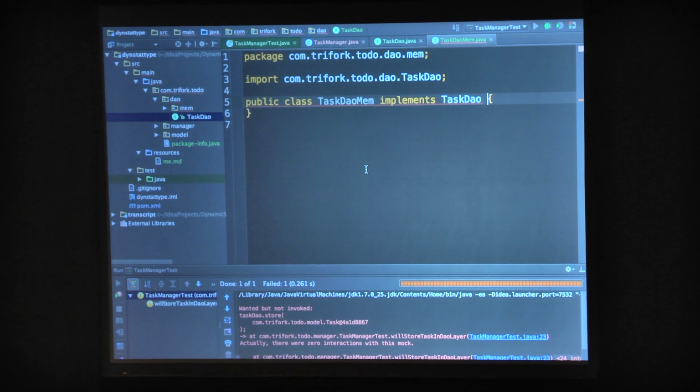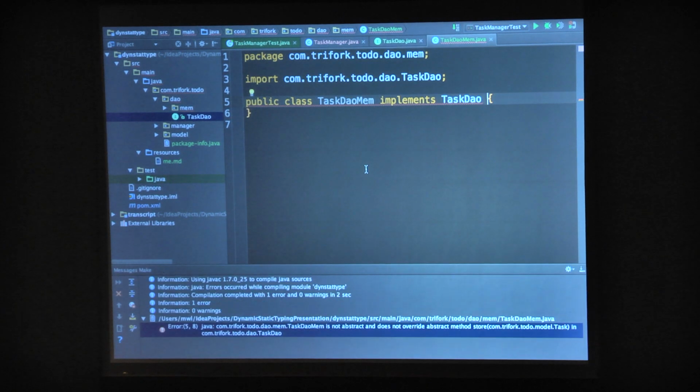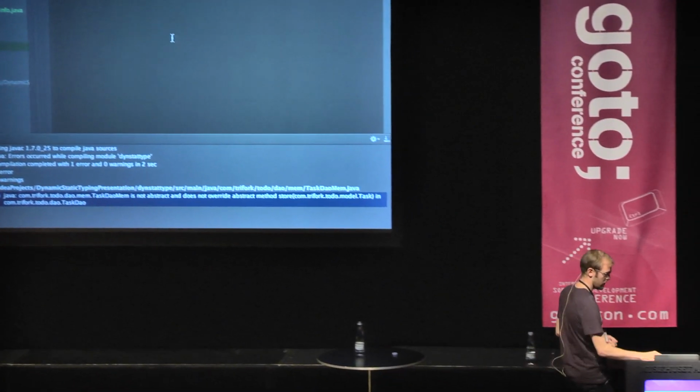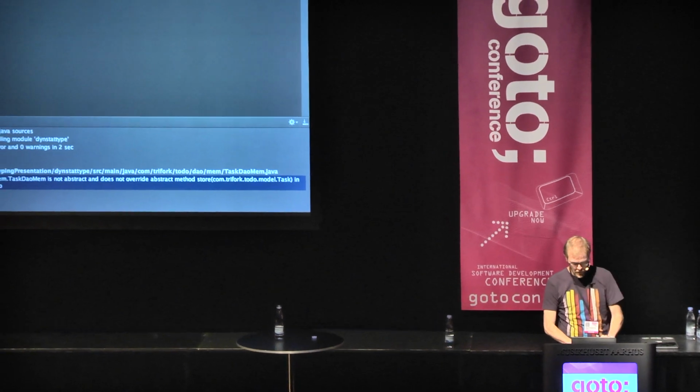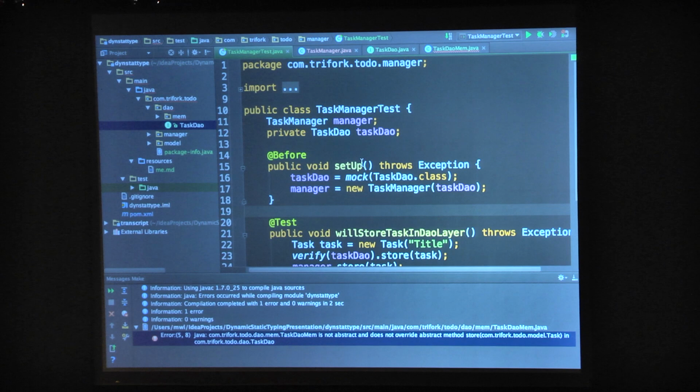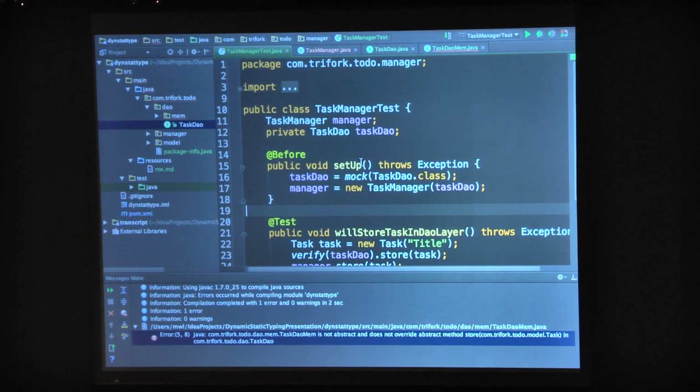So if I run my test again, I get a bunch of errors. But that's pretty far from where I was actually working right now. I was still in my test case, trying to write the first layer of abstraction. And I'm bothered with this one, and I really don't need that.